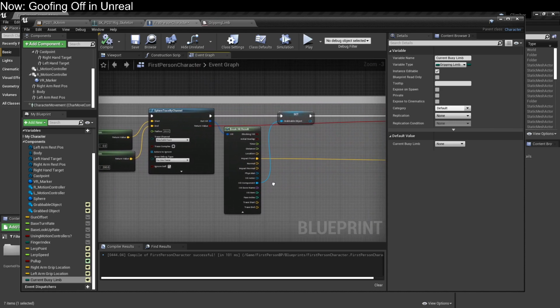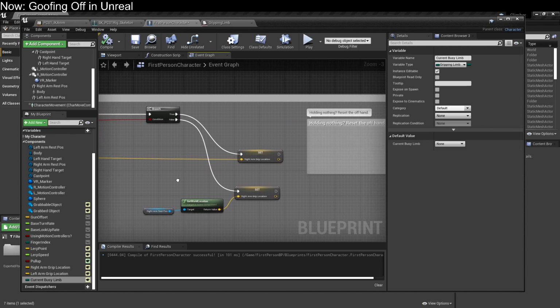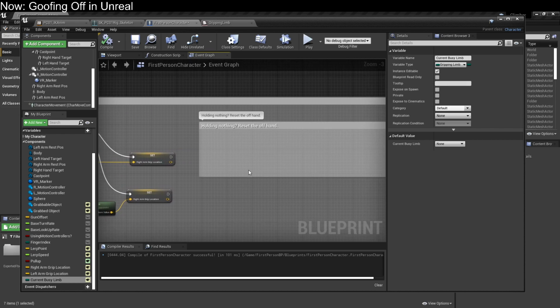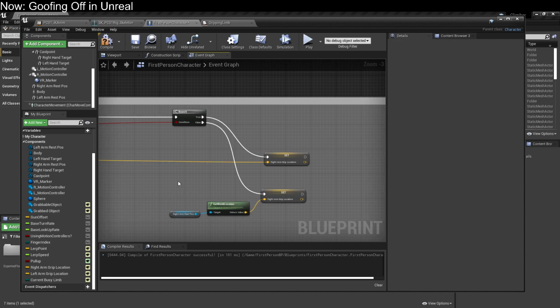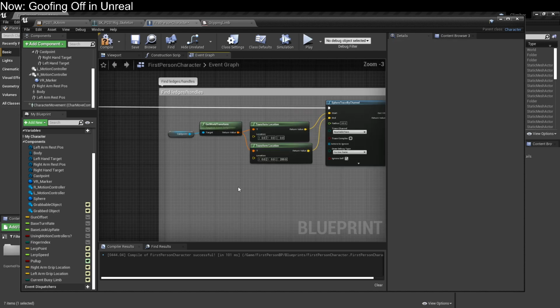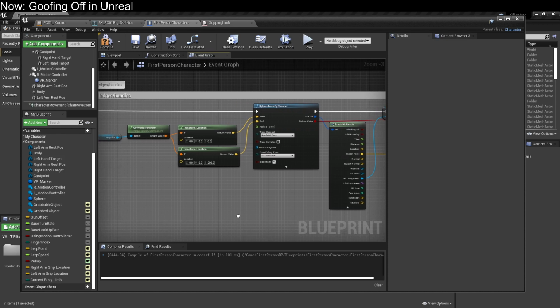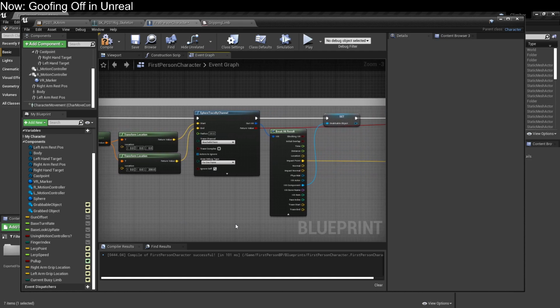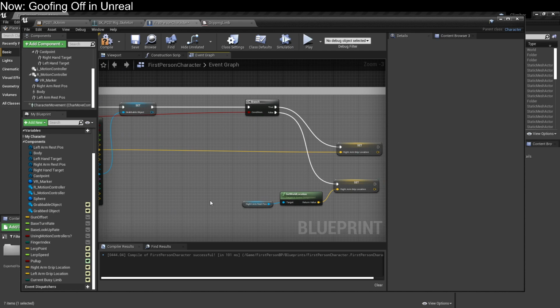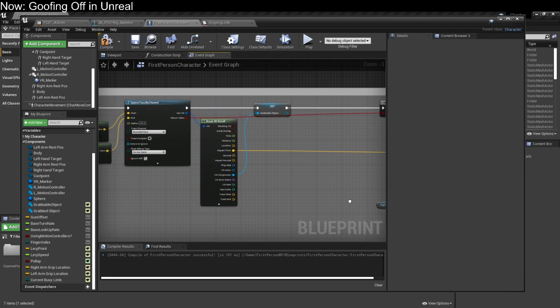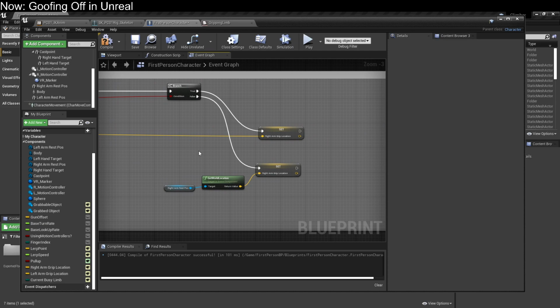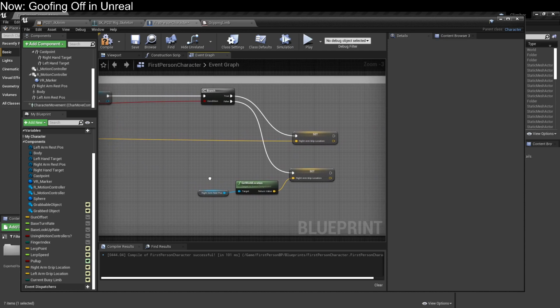So we used to use a function to do that. We no longer have that function. It no longer exists, see? So we are going to have to redo all of this. We're going to have to try and figure out how this all works. So we're doing a sphere trace, and then we're breaking it up, and then we are setting the grabbable object. If there is a sphere trace that works, we set the right arm grip location in both cases. That's not what we want. We want to set whatever arm isn't currently busy.